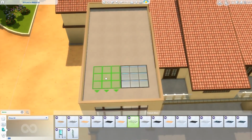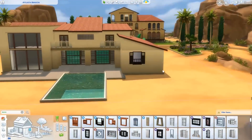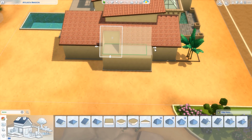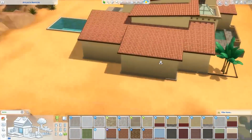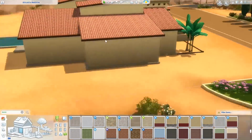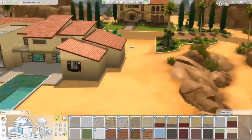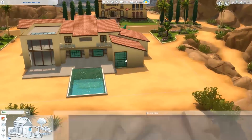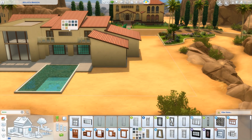So the person that is living here is an actual jungle explorer, kind of an Indiana Jones kind of person. And the reason why I'm not building this in the new world that we've gotten with the Jungle Adventure game pack, how is it called? Jungle Explorer game pack? No, Jungle Adventure game pack. That's how it's called.